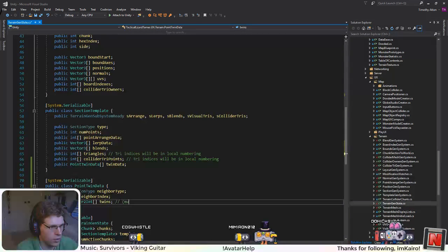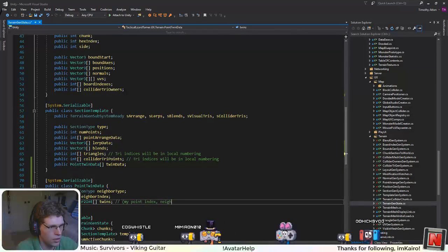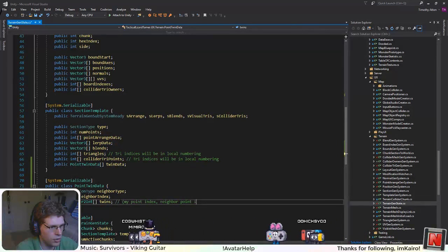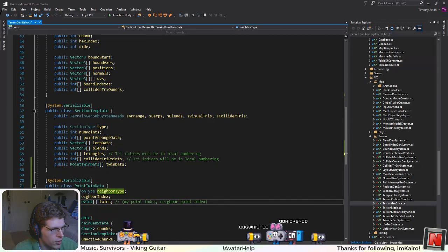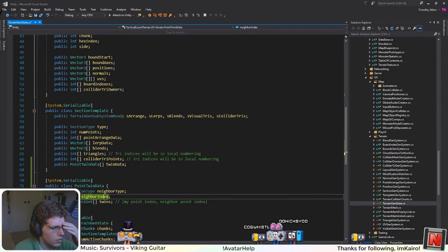I'll just say my point index and then neighbor point index. So in the template, we'll have every possible combination, now I think about it.